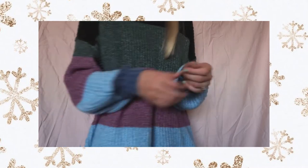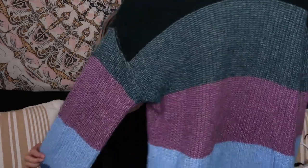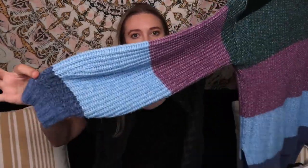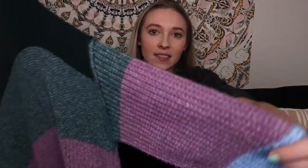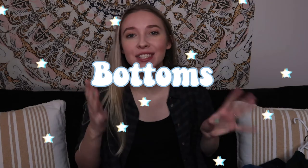This last sweater is really fun — I wasn't sure about it at first, but then I thought it was kind of cool. I got it in an extra small. It has all these different colors which are funky and cool — I call it the Neapolitan ice cream color. It has those balloon sleeves that are really popular right now and it's very soft and cozy.